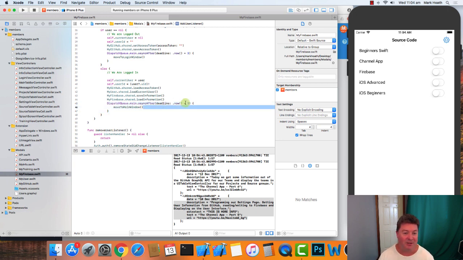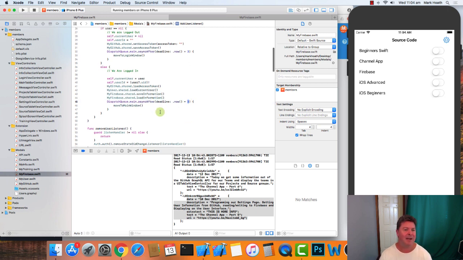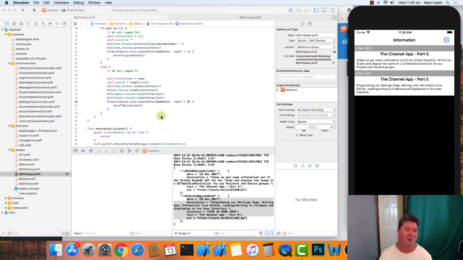It works, but it only works because everything here completes within 3 seconds. If one of these websites was down, for instance, well, the app's going to fail anyway, but even if it wasn't, maybe it's restarting or something like that, the timeout for the network is going to be more than 3 seconds, and so this is going to fail. So anyway, I have fixed the race condition for the time being. I haven't really fixed it, I've patched it, let's say, but I just thought I'd bring that to your attention.